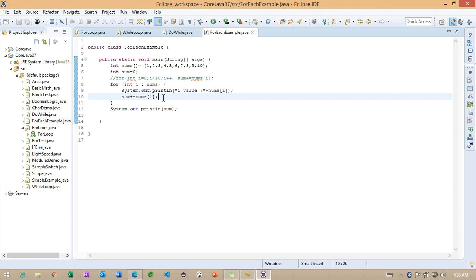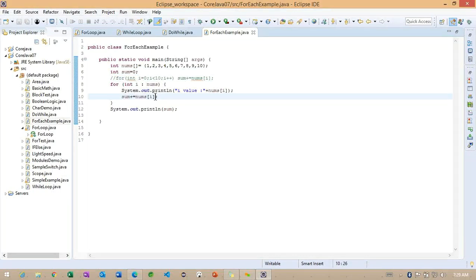No? Okay. So now one more example I want to show you. The same values we are going to work with here: int sum, the same, and int number array, we are going to work with 1 to 10, and the sum also we will work with the same.